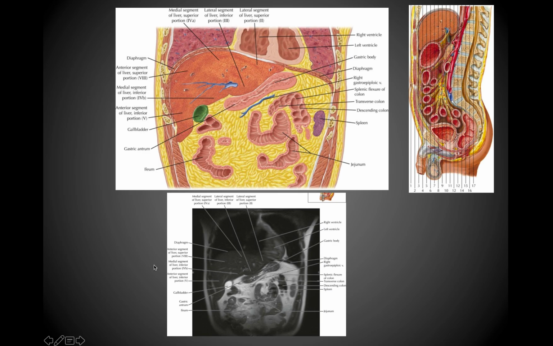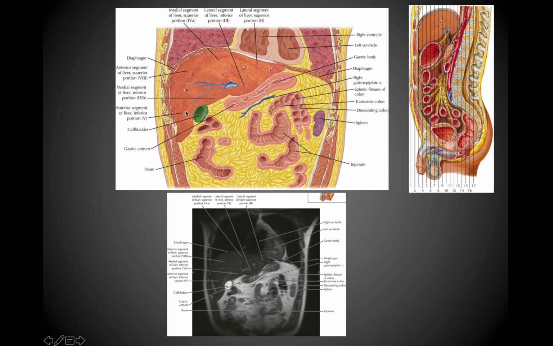Okay, so now we're going to move into coronal imaging anatomy. Here is just the first image, you can see on the right side. This is where the various images were taken from. Again, we're not going to hit every single one of these, but just to give you a reminder of the structures that we're passing through as we move from anterior to posterior along these images.